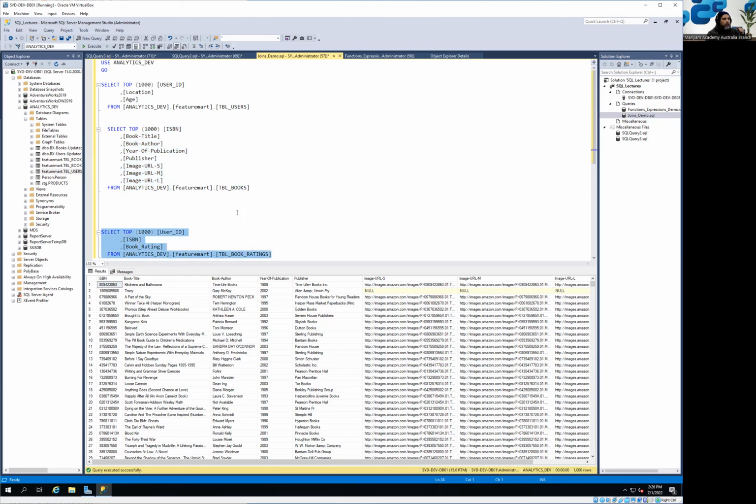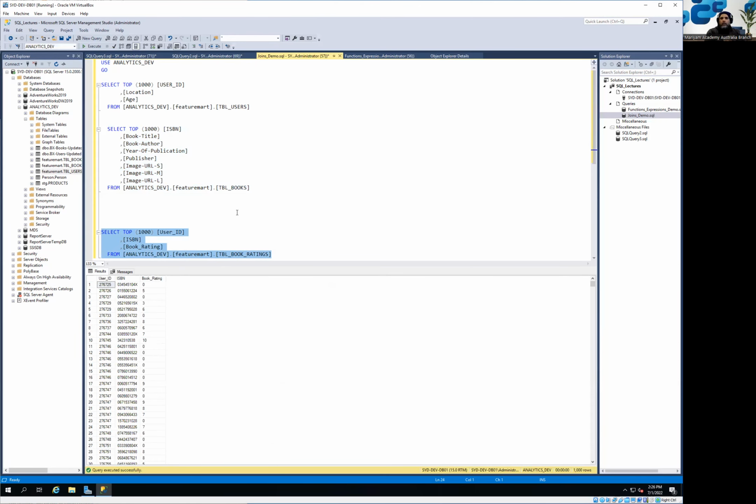Last but not the least, we have a table containing the book rating. So once a user reads our book, what rating is this person giving us, right? That's a very important thing. That will help us understand whether our users are liking our bookshelf or not, because that will keep your business running. There's no point in running our book website or publication website where people are not even bothering to come and buy or lease the books. So we need to keep looking at the ratings, and we need to make sure we can improve these ratings.